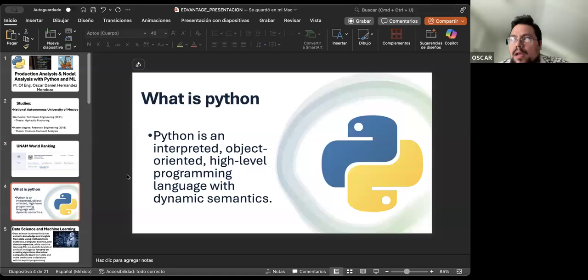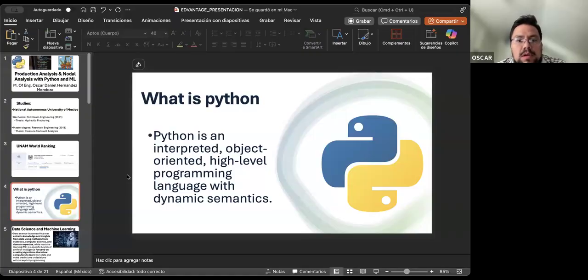Let's start analyzing what is Python. Python is a programming language that needs an interpreter. This language is not compiled like, for example, C. You need a program that interprets the scripts that one writes on the development environment. It's a high level language. It means that the language that we're typing is almost human language. Everything is written in English. The commands are written in English, and almost everything is already programmed through the libraries.